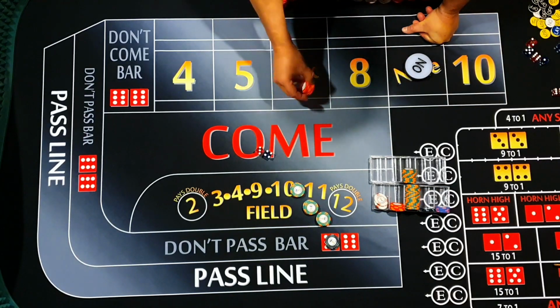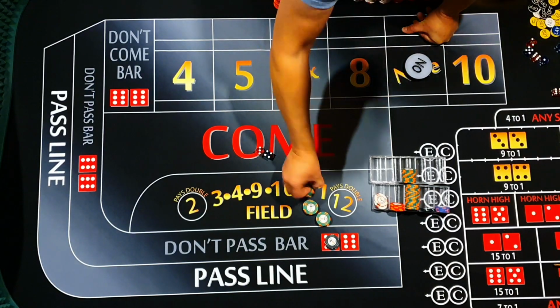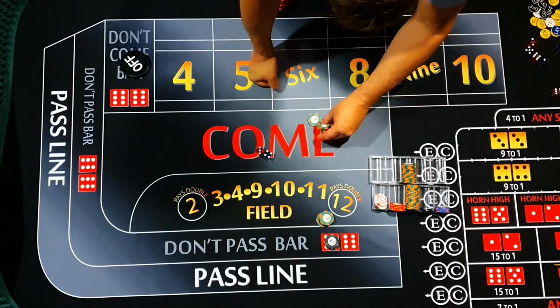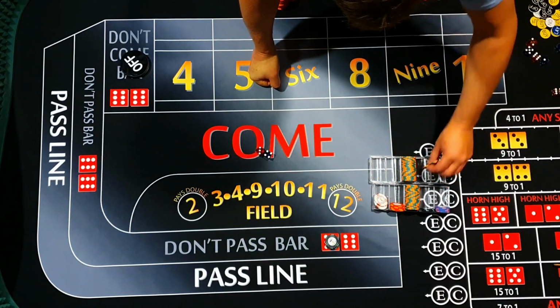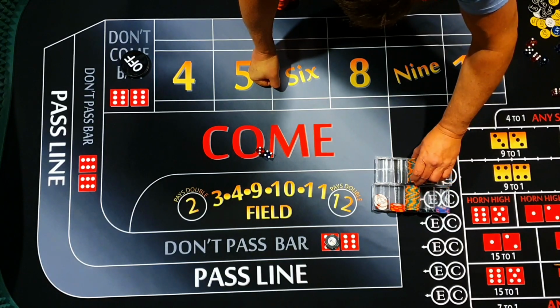That's 300 there. So I didn't add the odds this time because we didn't really need to add the odds, given that I played the 4 and 10 a little bit lower. I was being a little bit risk averse. So there's a 500.